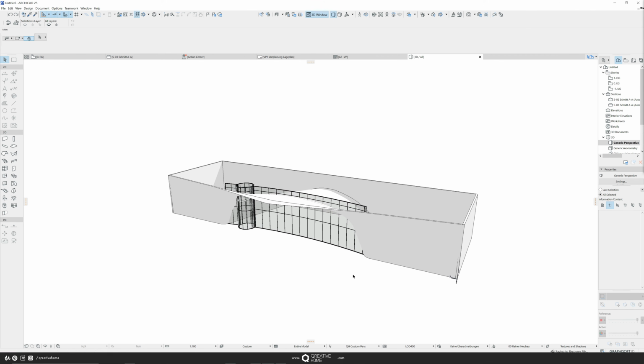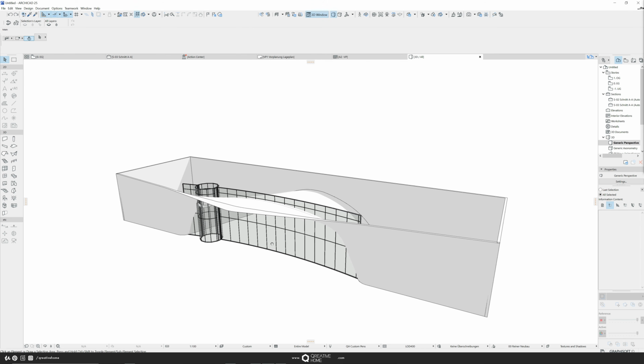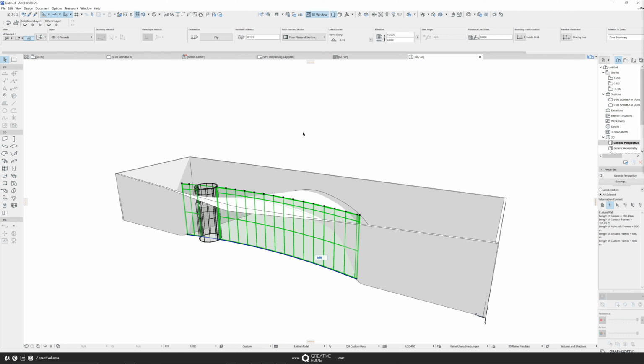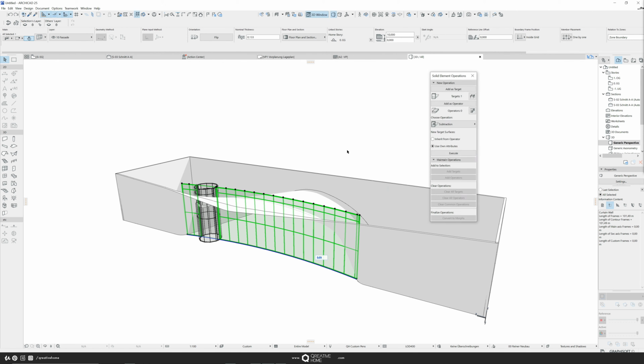But there's another way. In this case, it's the most simple way to use a solid element operation. So we click on the element we want to cut, and we go to connect, not to trim elements to roof or shell. We go to solid element operations. So that's our target.